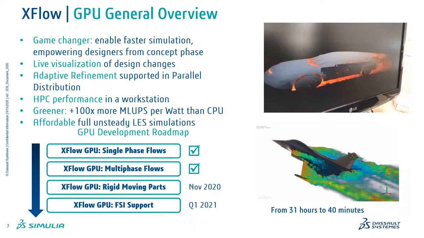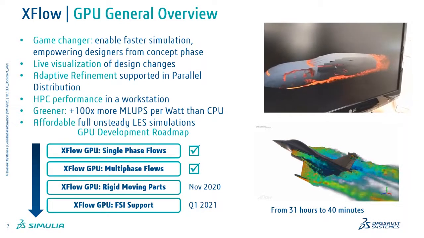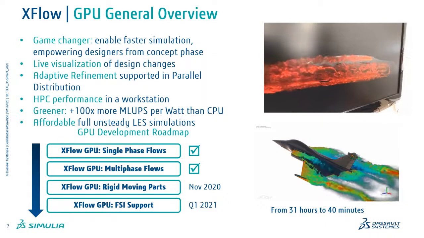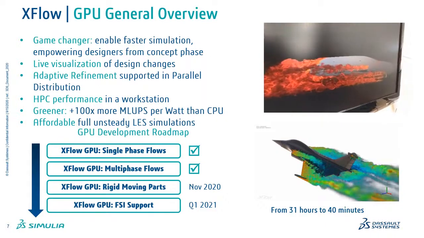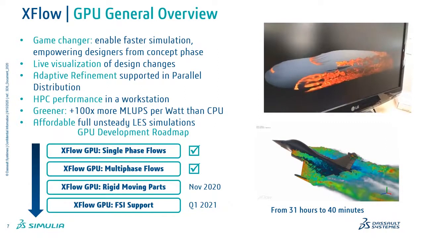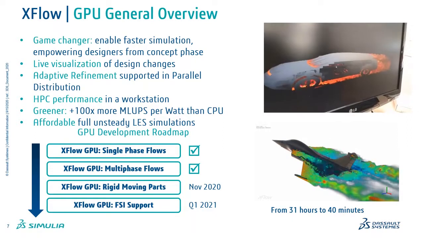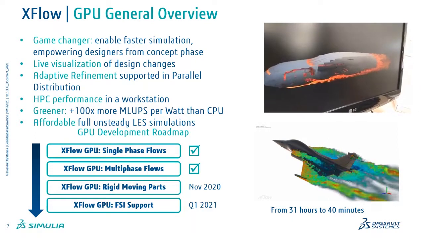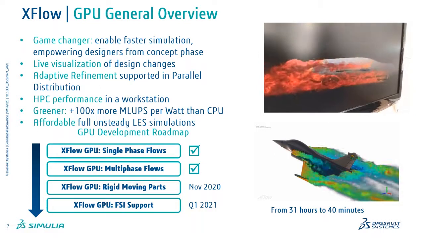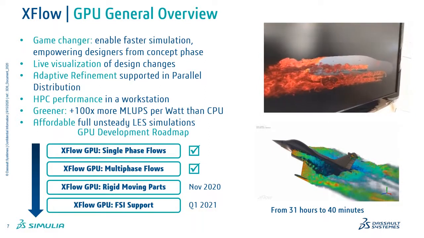Just to give you the latest feedback from some of the customers that are using this and are seeing our results: we've got an F1 customer in the UK, for whom we've done a case. It took 23 hours to resolve on 112 cores. They then decided to run it on an NVIDIA GPU card that we have in the office. If I remember correctly, it's an NVIDIA GTX. It costs on Amazon around £4,500.